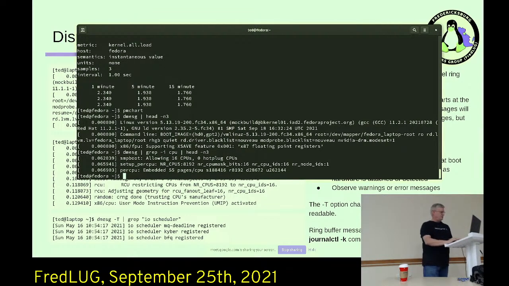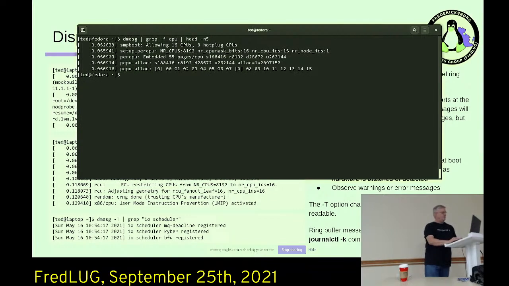If I wanted to bring up more information, I can just change that head parameter, and I can look at more information about the CPUs. So you can see that last one, physical CPU allocation, 0. It starts with the socket number, and then we have the cores 0, 0, 0, 1, 0, 2, all the way up to 15. So 16 cores in the CPU.